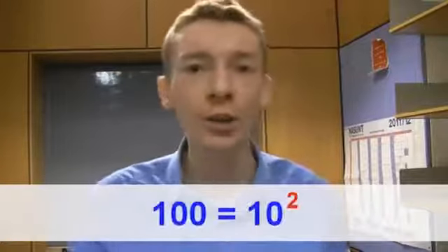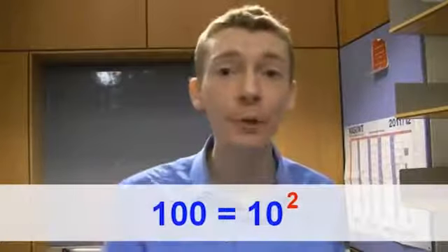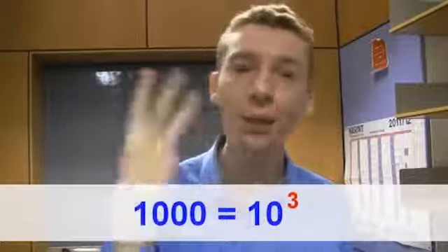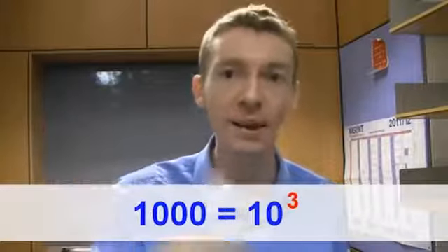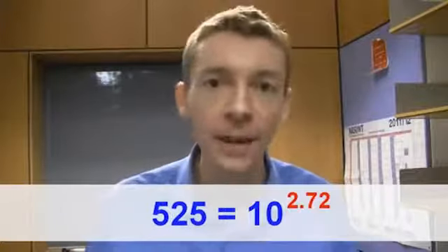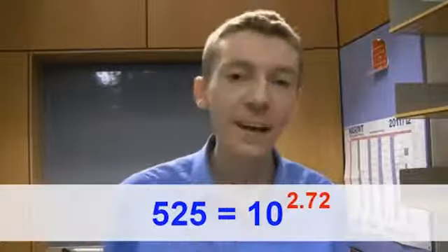Here at the bottom is the log of the number. So what is a log? The log is the power of 10 that you need to make that number. So the log of 100 is 2, because you need 2 powers of 10. 10 times 10 is 100. The log of 1,000 is 3. You need 3 powers of 10. 10 times 10 times 10 is 1,000. But you can do numbers in between as well. The log of 525 is 2.72. In fact, we're going to use logs to explain the secret of the slide rule.